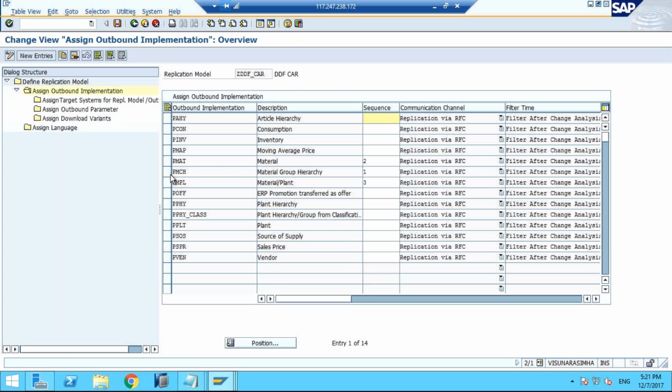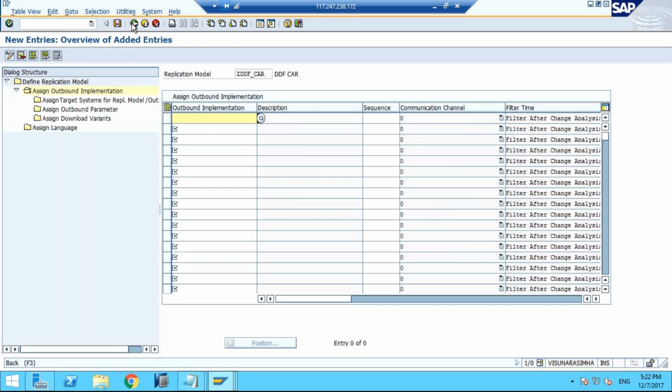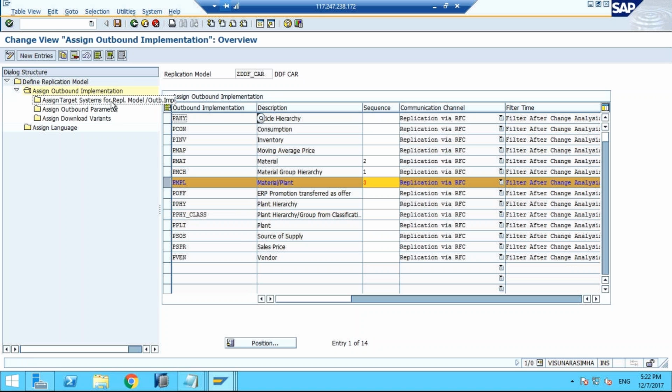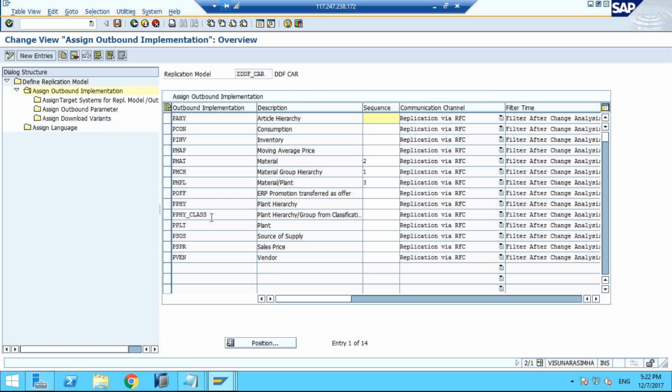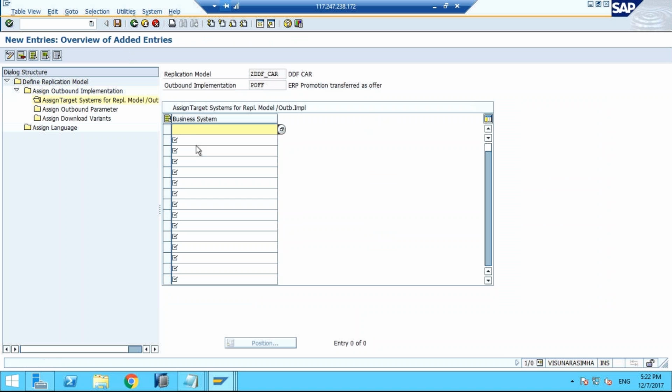Here, our target system is our CAR system. If anyone uses any other system, they can use it, but the process is the same. If you are going to use data replication using the data replication framework, this is the process for any system, not only for your CAR system.